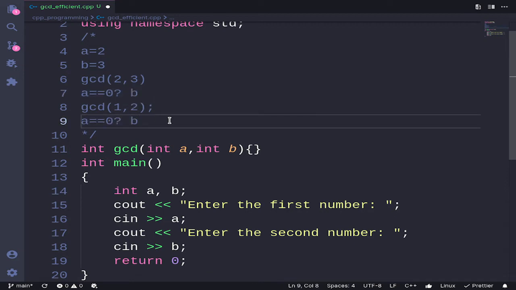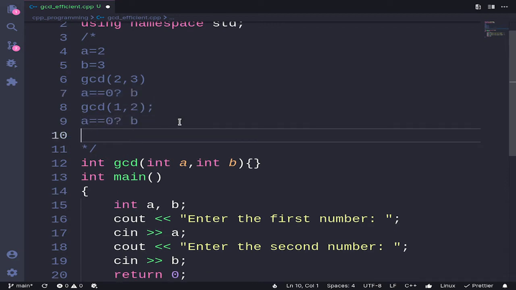If it is 0, then it will return this B value, but here A is not equal to 1. So again the GCD function will be called, and now it will pass 2 mod 1, which is equal to 0, and the number A here, that is 1.